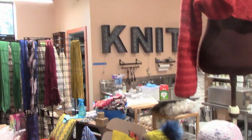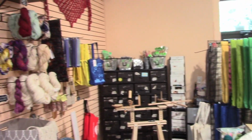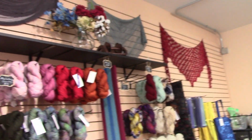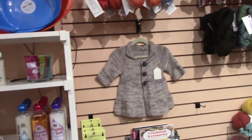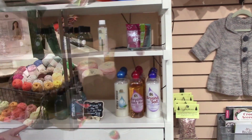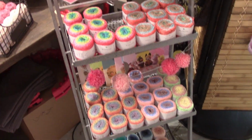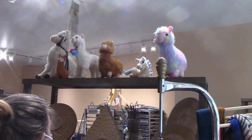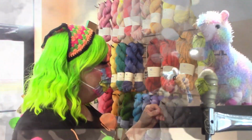But everything I saw I loved. I couldn't stop picking things up and putting them down. There was even a whole line of yarns in birthstone colors, so you can do projects with your birthstones. It was really fun, and I really look forward to coming back and maybe doing some collaborations with the store. It was just so gorgeous and so close to home, which is also very dangerous because I lack the yarn all the time.